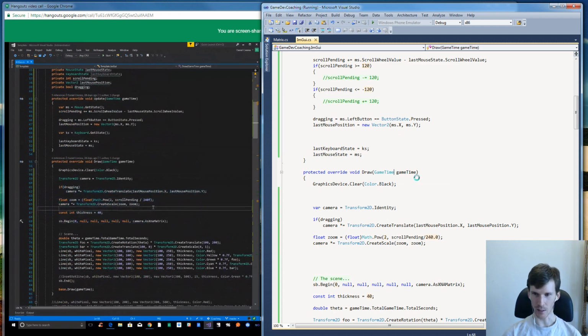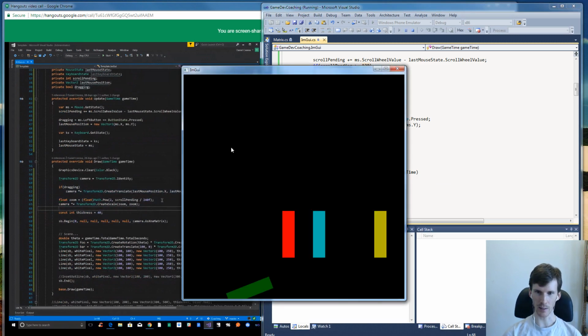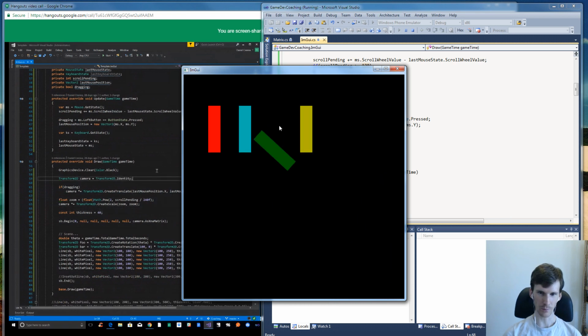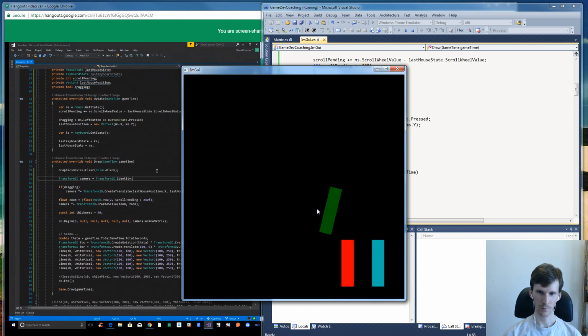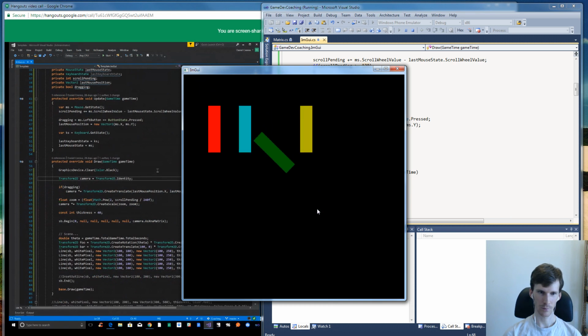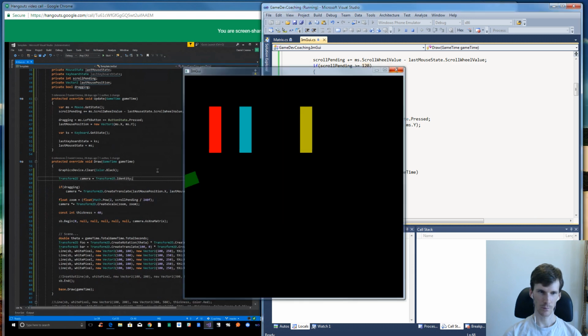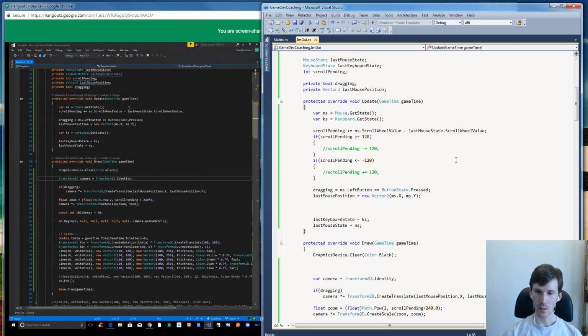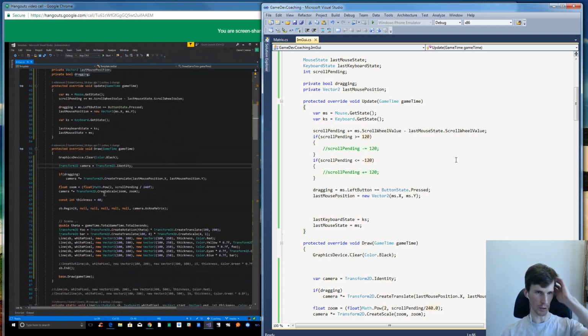We had this thing, and this was actually pretty good. We click, and the thing moves. Actually, there's a couple things I don't like about it. Obviously, one is that as soon as you click, it causes a translation. It'd be better if the moment you click, the translation is adjusted so that nothing moves until you move. So what I'm going to do, and I kind of chose one path here just to make sure we're all in this one case, so we can fix it all at once.